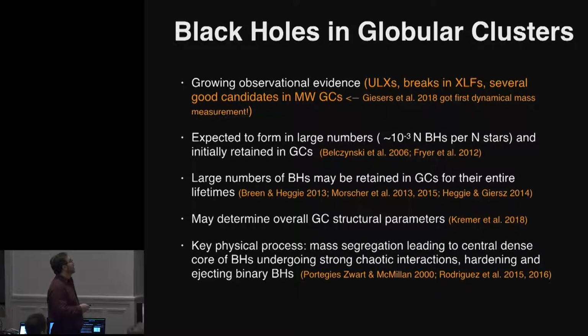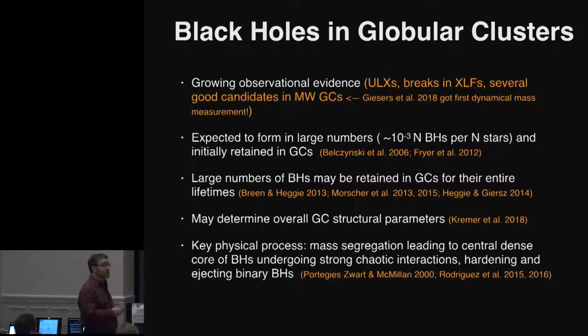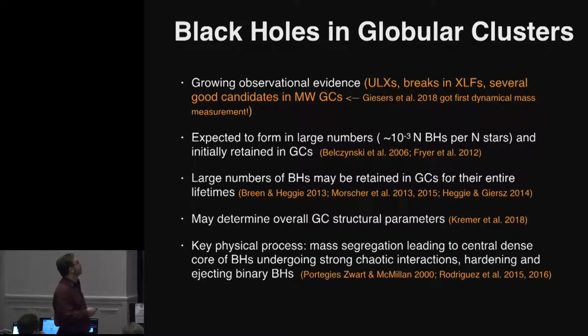Let me just say that as of now, there is very good and rapidly growing evidence observationally for the existence of stellar black holes in globular clusters through observations of accreting black holes in X-ray binaries, but also, this is very recent, a paper that came out just a few weeks ago and I think hasn't received enough attention. The very first dynamical mass measurement for a stellar black hole in a globular cluster. This is based on MUSE data, and the minimum mass, m sin i, for the dark object is 5 solar masses. So that's really the gold standard in terms of establishing that something really is a black hole.